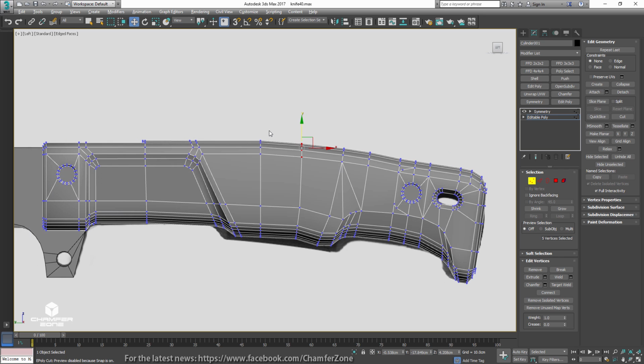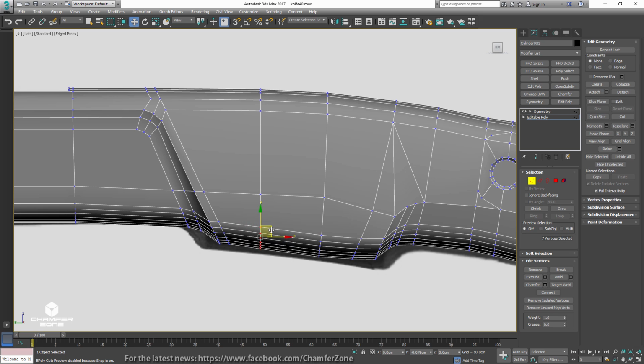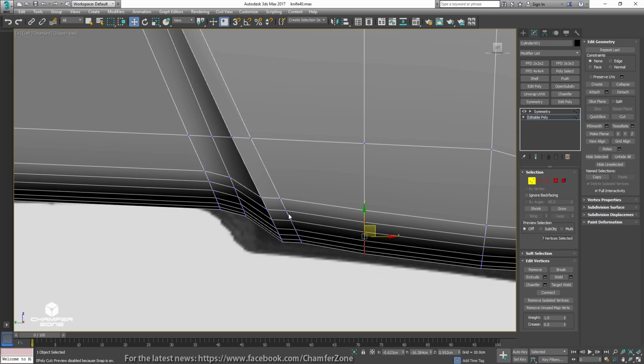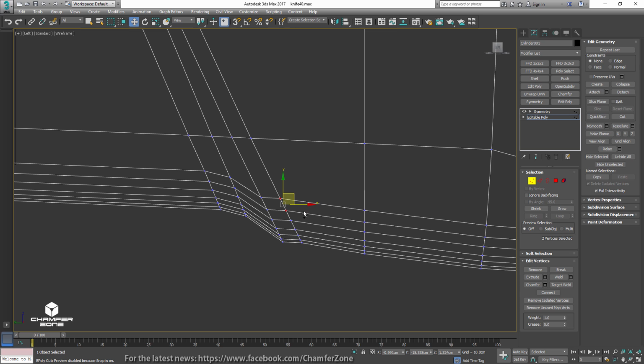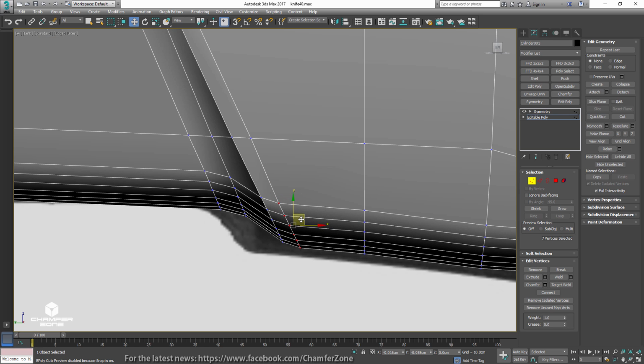And the same goes here for the upper back of that handle. And certainly down there, we have some more work to do in order to get that shape all nice. And that also, I want to give it a bit of a push down.